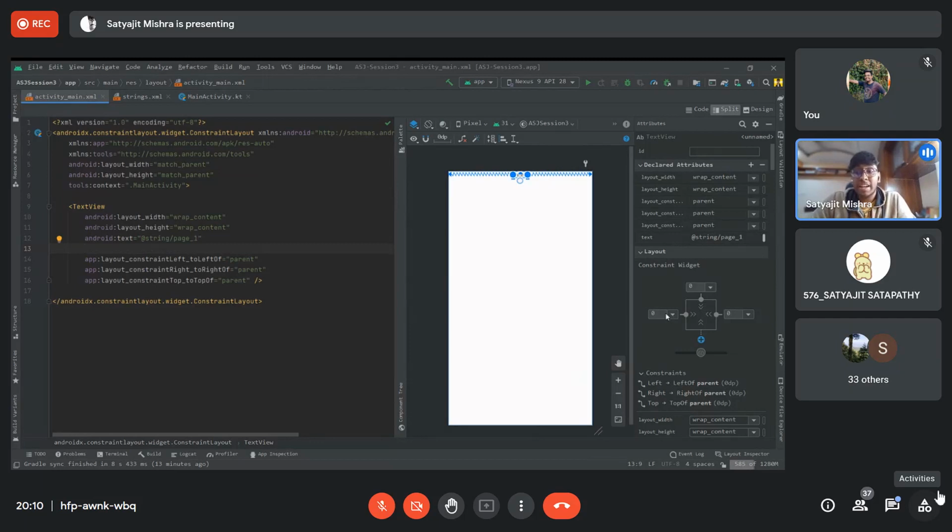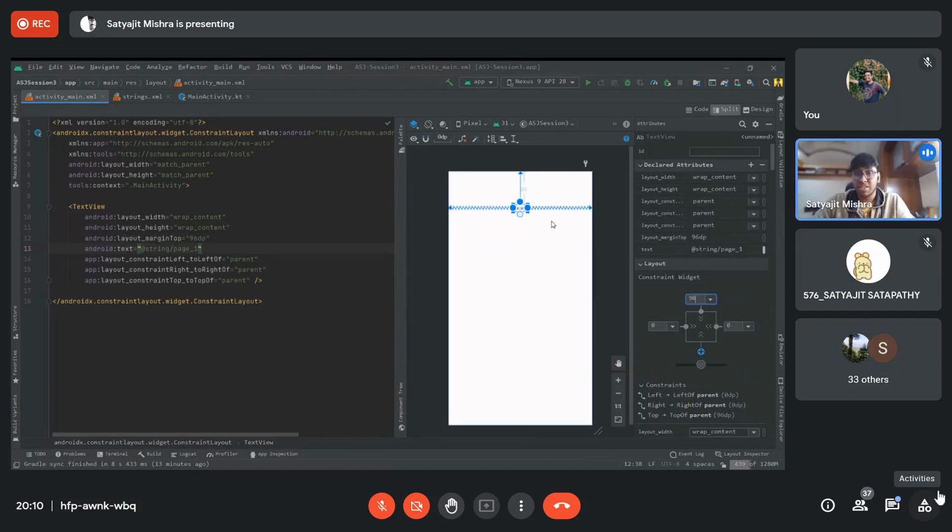Either, if I tap on the arrow button, you can see we have some values for the top, left, right. Either I can directly add the value here, or I can add it in the code. For now, I'll not add it in the code. I'll add it from the attribute panel to have a better understanding. Now I'll change it from 0 to, let's say, 96, and then I tap enter.